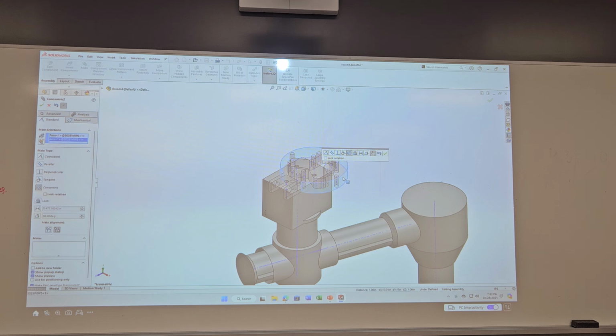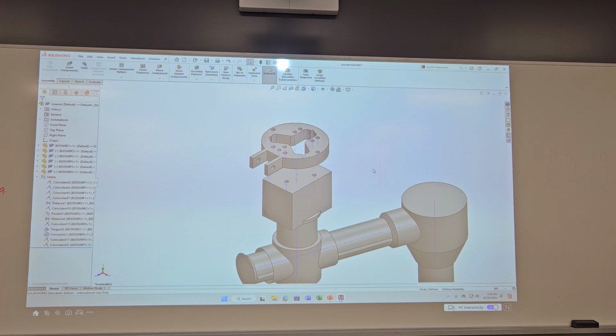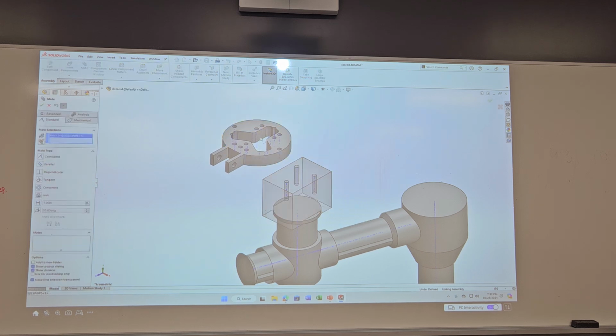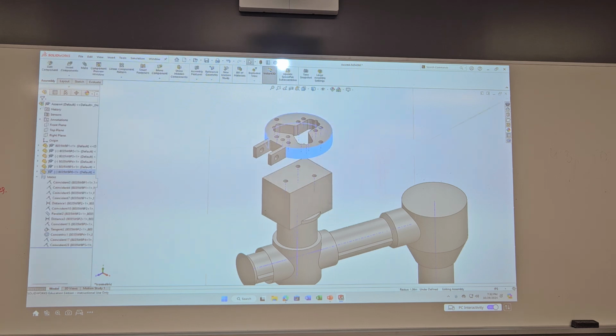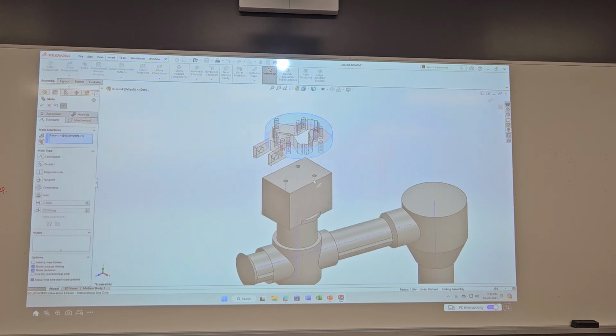So this one to this one. Okay, these two holes made this to this axis. Okay, then this to this.